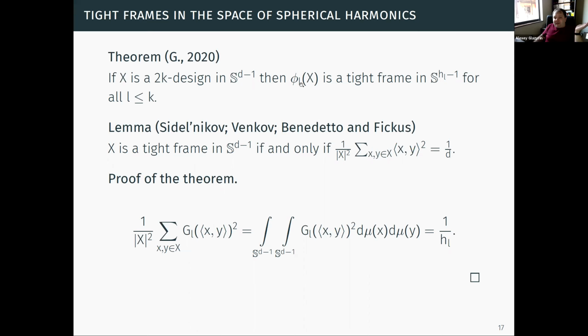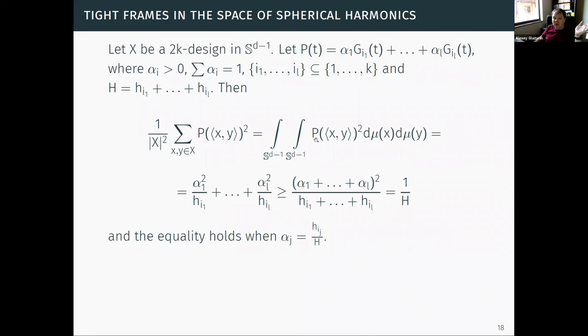Well, so we got that Gegenbauer polynomials, these mappings are fine, right? Well, maybe our general mapping, which is a positive combination of these mappings, will work as well. So let's try to do it. Let's take a positive combination of Gegenbauers, and let's try to check the value. The setup is the same.